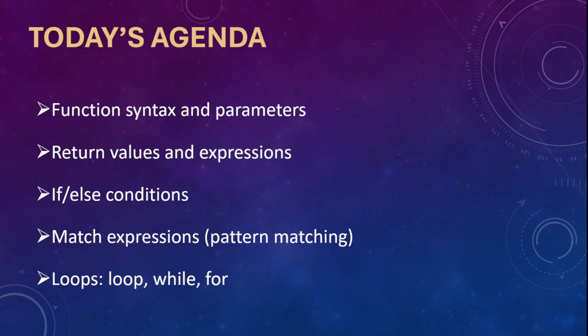The match expression is exclusive to Rust. It provides incredible pattern matching capabilities, and this is not available in any other languages. A similar construct is available in C++ and other similar languages in the form of switch and case constructs. So now let's start with the fundamentals of functions.